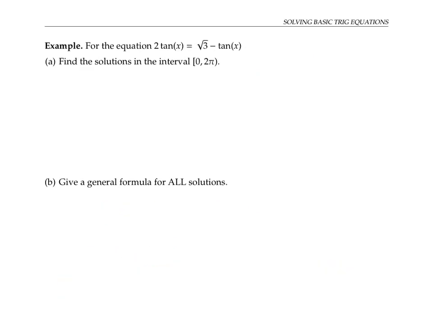Next, let's look at a trig equation involving tangent. As usual, I'm going to start out by cleaning things up and isolating the tricky part. In this case, it's tangent. So let me add tangent to both sides. That'll give me 3 tan x equals the square root of 3, and so tan x is the square root of 3 over 3. The square root of 3 over 3 looks suspiciously similar to the value of square root of 3 over 2, which is a special value on my unit circle. So my suspicion is that my unit circle will again help me find this value of x without a calculator.